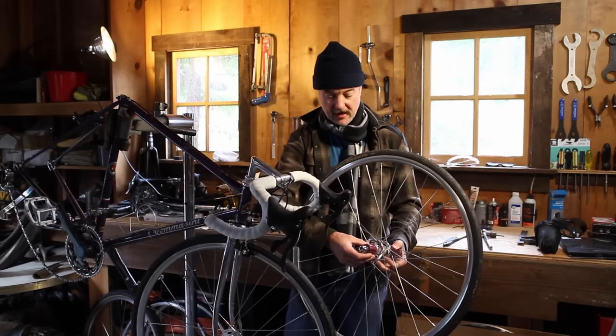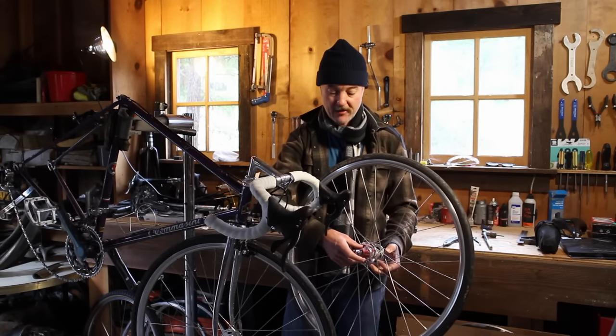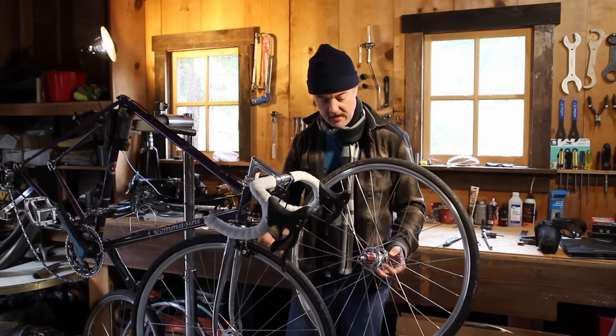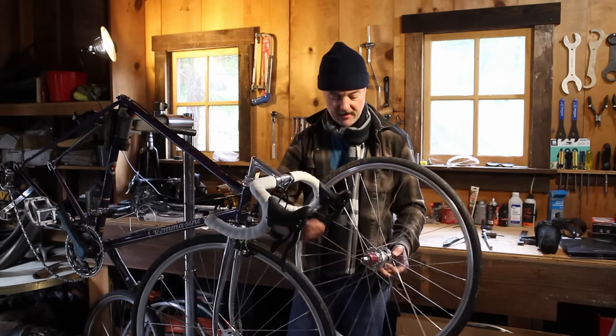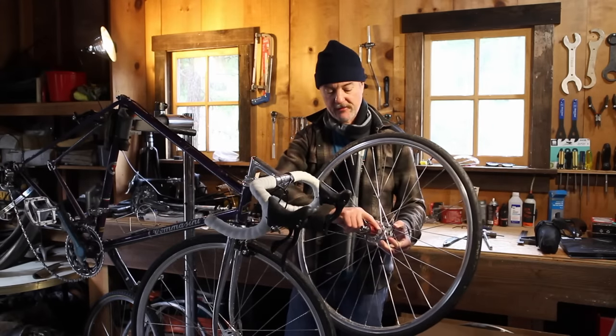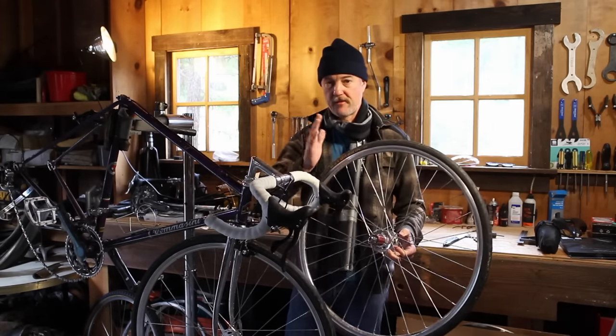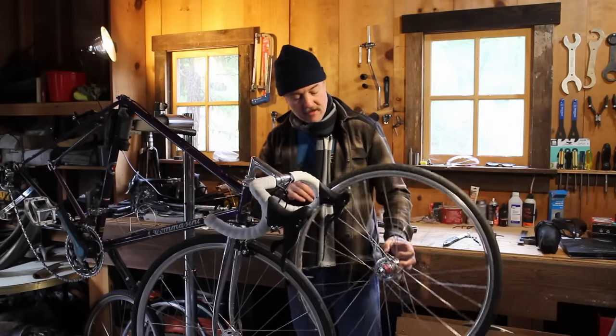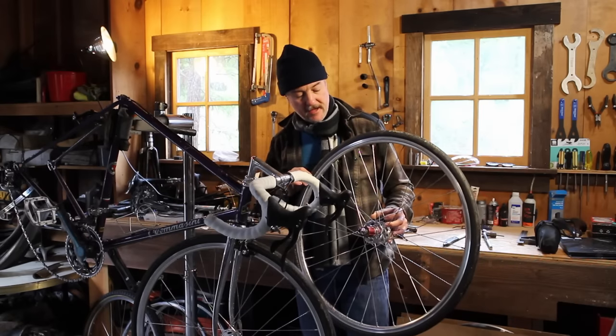So I decided, since I was heading into the city anyhow, to take it to a mechanic and see if they had any idea what was wrong with it. They took the hub apart and couldn't really address the issue. But basically what's happening is this free hub body is very wobbly. The cassette wobbles.